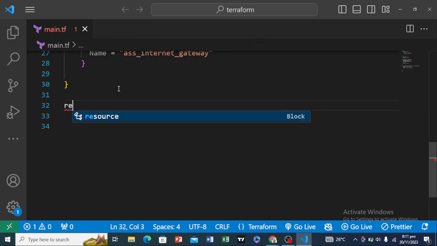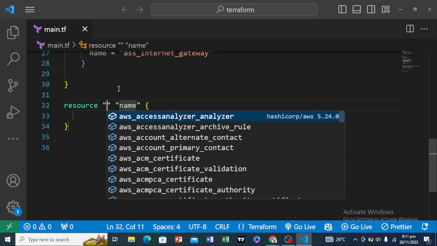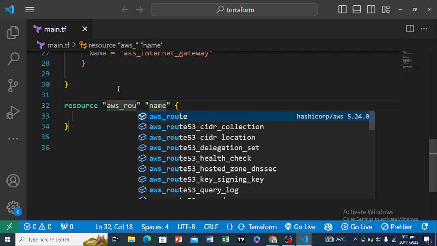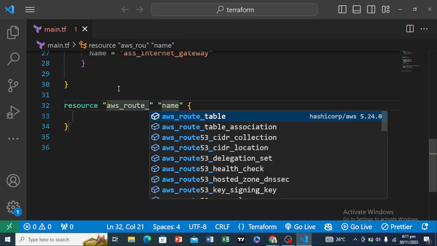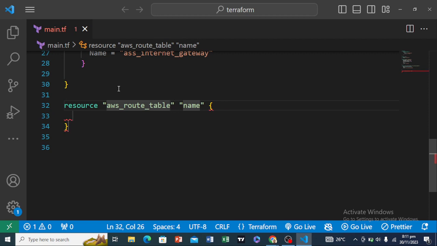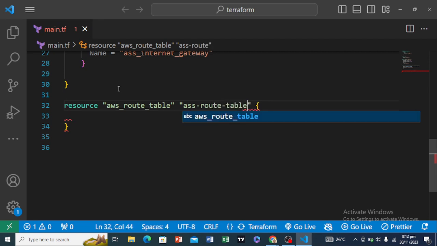For this resource, we'll be typing in aws_route_table, and we'll be giving it the name assignment_route_table_public.